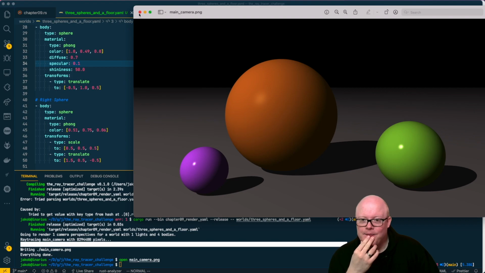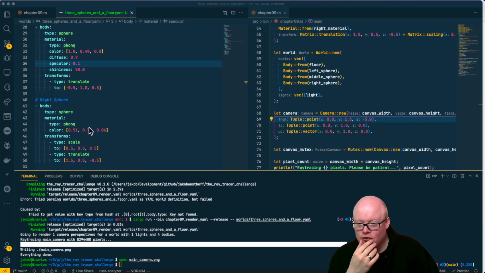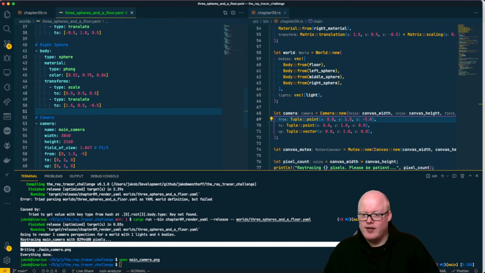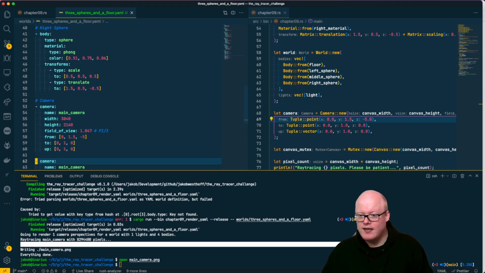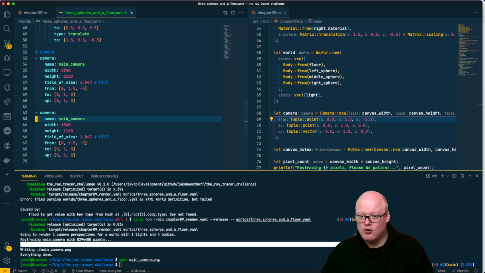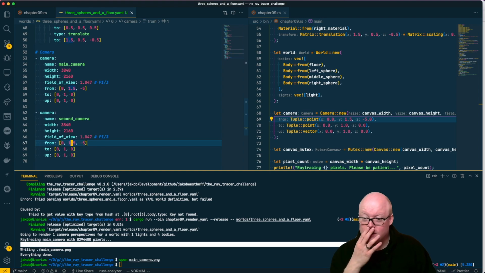So and it named it correctly, so I could, for example, create a second camera here. Let's quickly try this just for fun. Let's call it second camera, and maybe change its position.